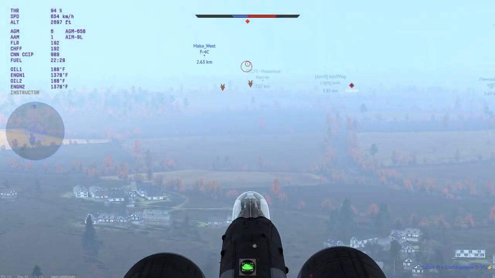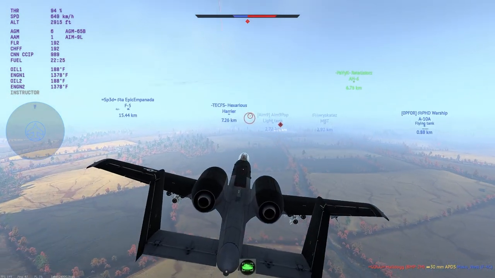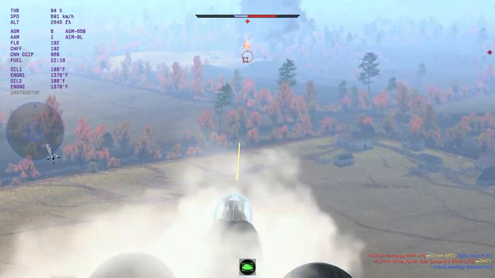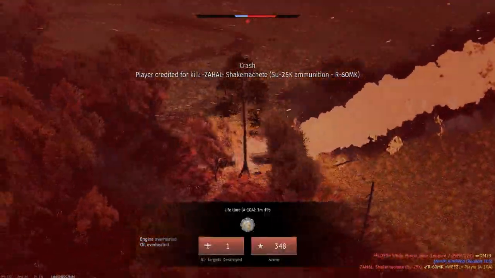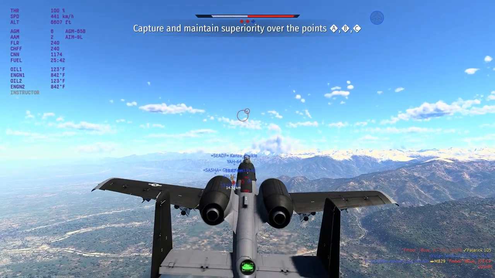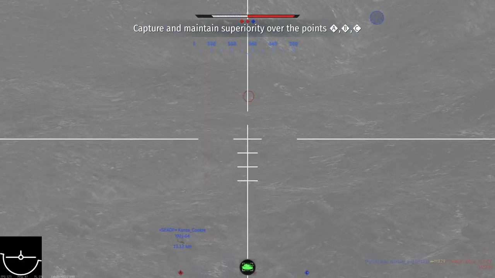Alright, I guess we're gonna go in for some gun runs here. It looks about the only thing we can do. Is that a BMP? Oh my god. Where was he at? Alright, we are on Abandoned Town, which is probably my least favorite map for using guided ordnance, but here we go.